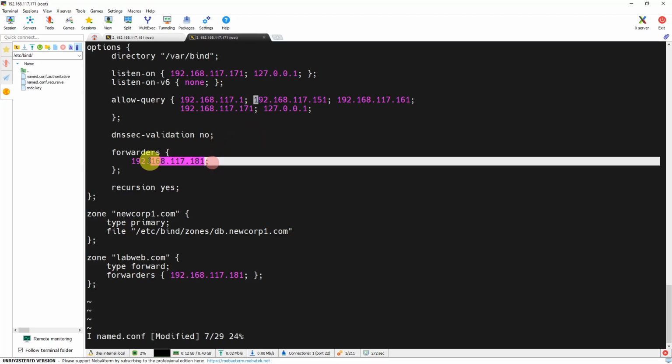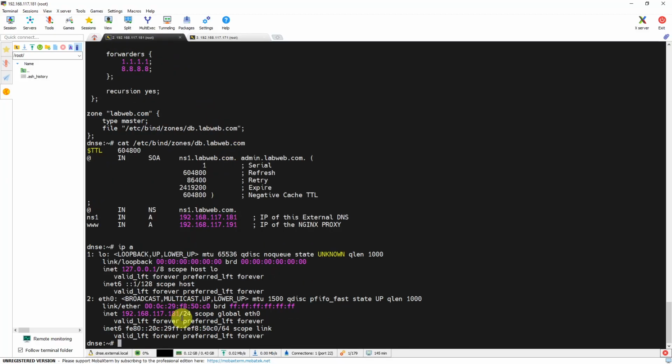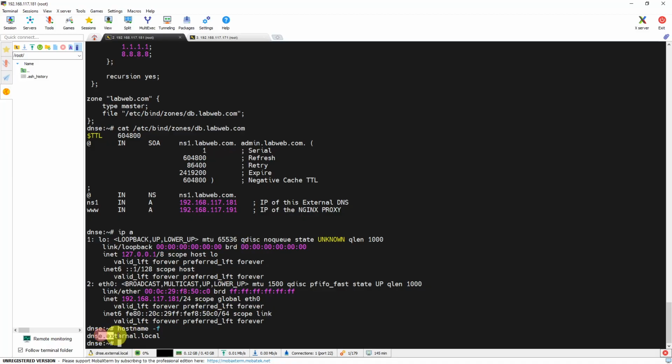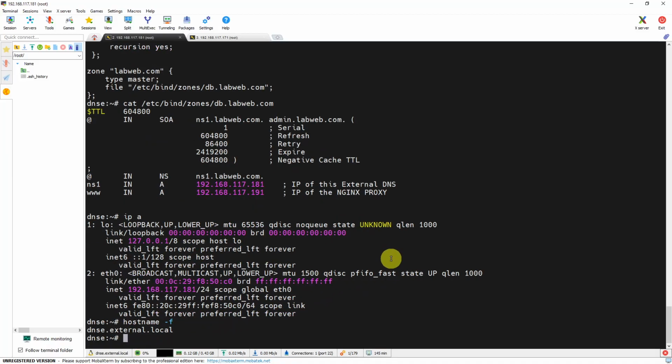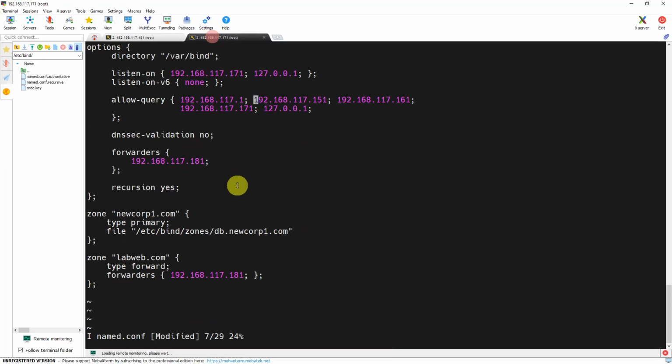And anything which you don't know, send it to the external DNS server, which is this one, 181. As you see, this is the external DNS server. hostname -f shows dns.external.local.